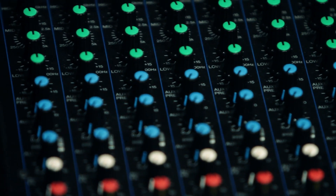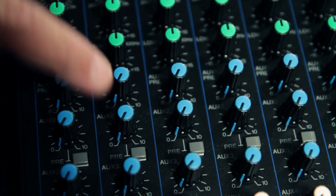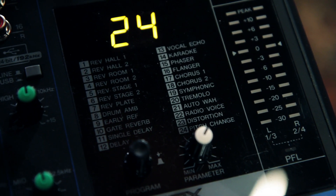And then your blue section — auxiliary? Absolutely. This is an area of the mixer that's often confusing for first-time operators. Auxes are normally used for monitor sends on stage. The white knob here is one of the aux sends that also sends to the internal effect in the unit. Yamaha pioneered digital signal processing for sound fields back in the late 80s, and SPX has been a name that all sound engineers really know. The SPX lineup gave us some of the best reverbs and delays you can get, so we put 24 of them in here, using presets that an engineer who actually gigs came up with, so when you call up a preset, you're going to be really close to where you need to be.